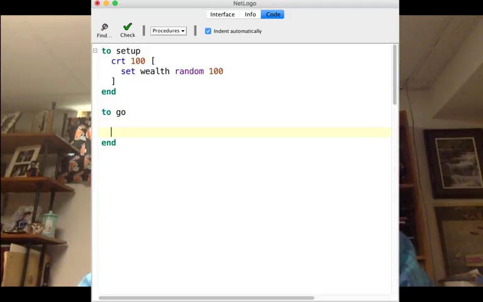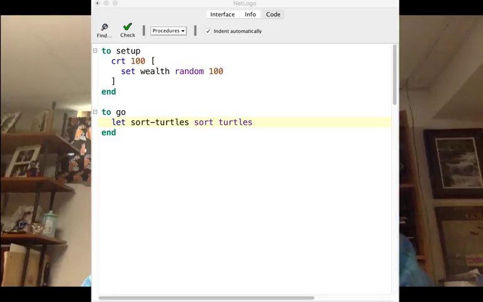So if I were to do that normally, I can't use ask because ask is going to do it in a random order. So instead, what I want to do is do it based upon the order of that order. So what I can do is use let sort turtles, right? I always forget the command for this. Let me look it up. I always forget the order of the operations for this one.